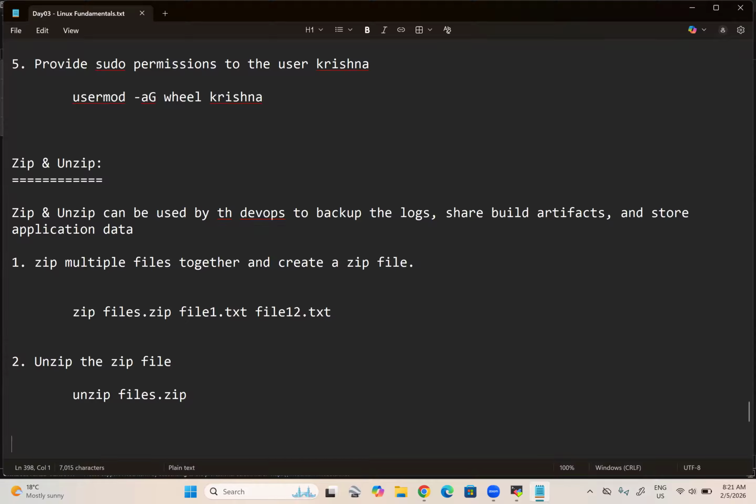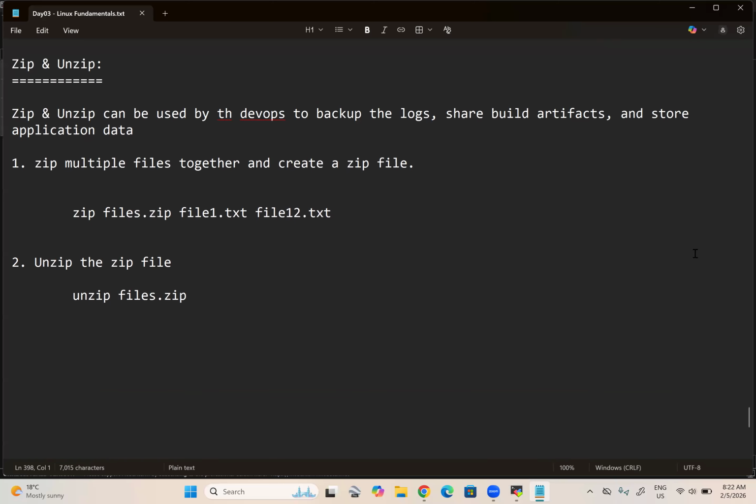Tar, there is a tar. Tar is a kind of tape archive. What it does, it combines multiple files into one archive. Compression is optional. Instead of sharing multiple files, you can share all the files as a single file. It will archive multiple files together by using tar, T-A-R, tape archive.